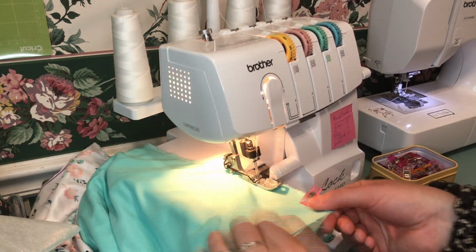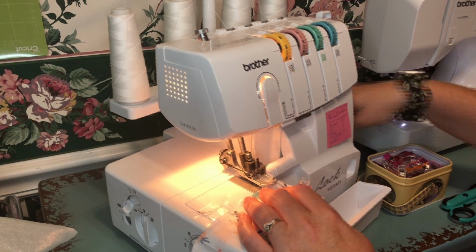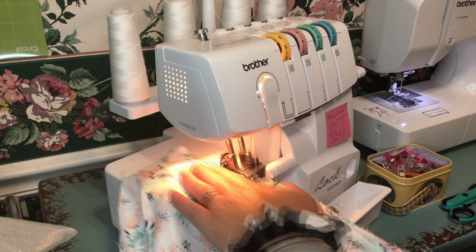It was a bit bulky at the seams, and that did take a little bit of hand cranking on the serger to do. I just wanted to make sure that I went over it carefully as to not snag or put any holes in this fabric.